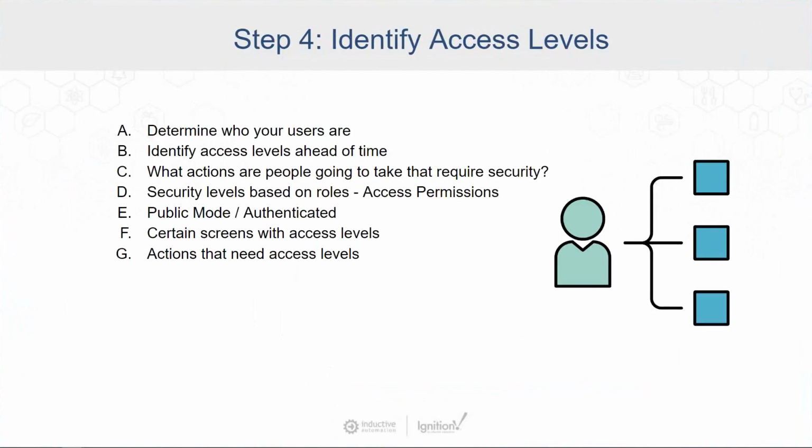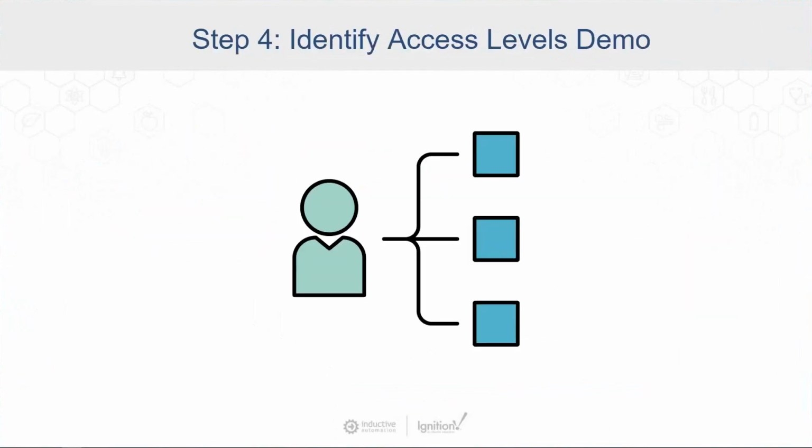But then when you have actions or things that require these access permissions, you need to authenticate at that point so we can then know who that person is and we can lock it down based on the roles they are assigned to, what groups they're in, or what zone they happen to do it from, meaning where they're at within Ignition. It is pretty easy to set up inside of Ignition, and I want to give you a sense of how this works.